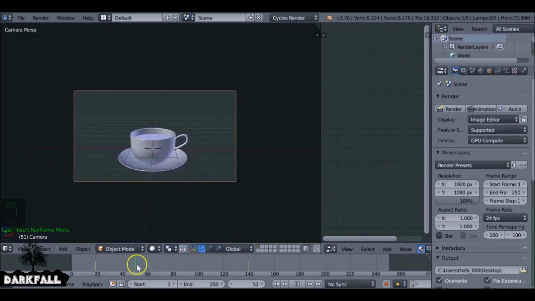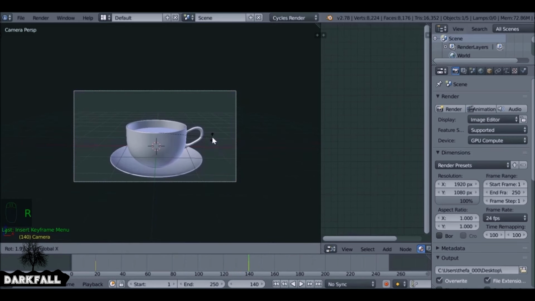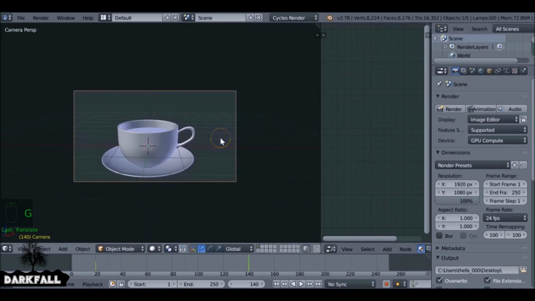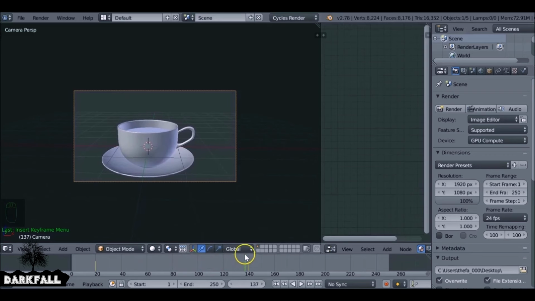There we go. We've got a very simple animation, very simple camera movement. You can take this more complex. You can do different movements, different things. But if you want to change the motion, make sure you're on the same frame that you added the keyframe. Move things around and then just press I again to add the same location, rotation. So you just want to make adjustments. It's very easy to do. What I'm going to do is just join this window.